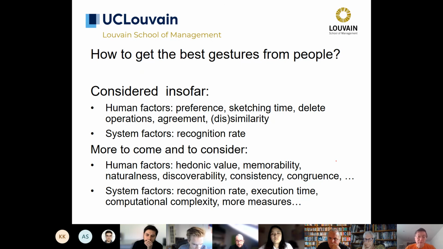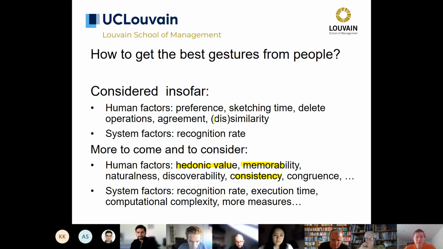Yes, but that's a big order. Today our knowledge is incomplete in that we cannot do what you are saying. First, there is no established method for evaluating gesture interaction. The only thing that we can do, and this is something that I will highlight next week, is take into account some metrics like hedonic value, memorability, consistency, but designing and recognizing a set of gestures like that is much more than just adding one factor on top of another.